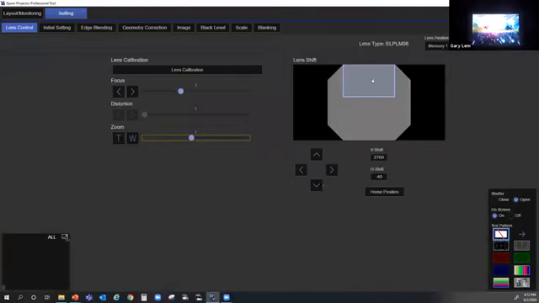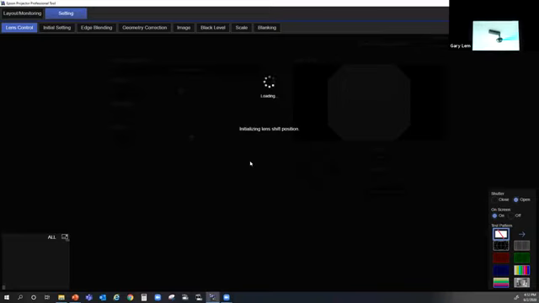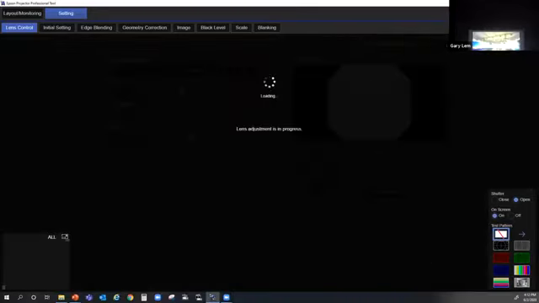And lens shift, if you're not familiar, what we ideally would like to do is maintain the integrity of the image, and we usually physically move the lens so that we maintain that and we can do that by actually just grabbing this. So I'm going to select this home position, and we'll see what happens when I select it. And the screen itself is going to drop down a little bit, almost out of frame here. So I'm going to just grab it and pull it right up. And you can see it just moving accordingly.